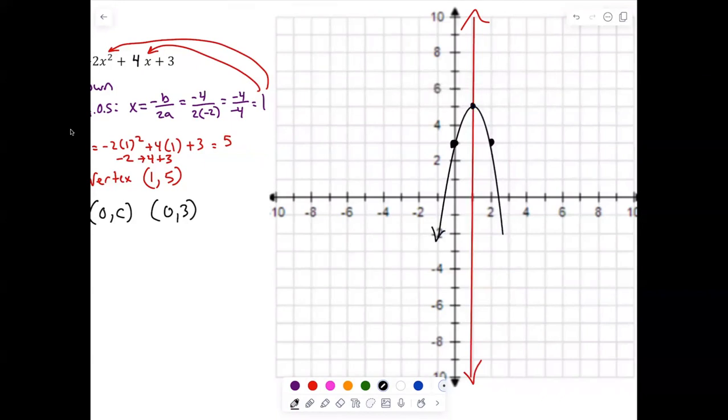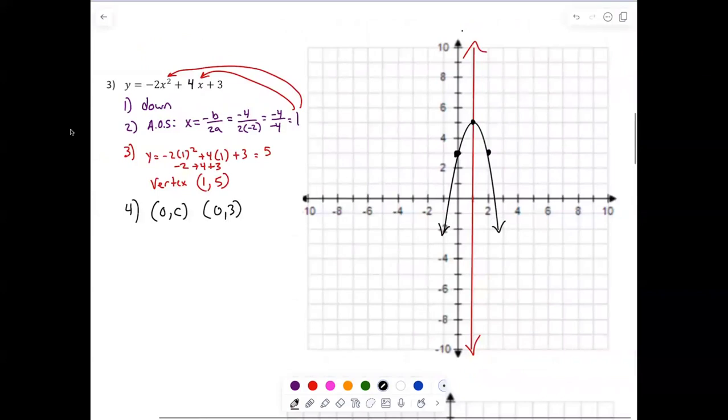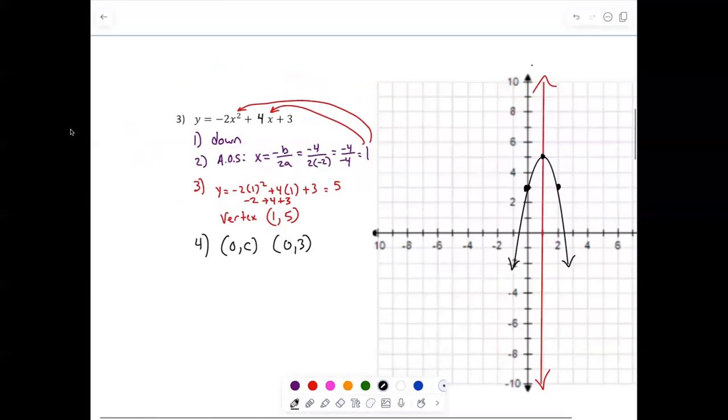Put your arrows down here, and then everybody type in on the calculator -2x squared plus 4x plus 3. Yes, ma'am. If a is greater than 0, it's up. If a is less than 0, it's down. You with me? I'll put this up here again. If a is greater than 0, it's up. If a is less than 0, it's what? Down. And let's just say you forget on your test. All you got to do is type it in and look at it. You understand me, correct? All right. Anybody have any issue?